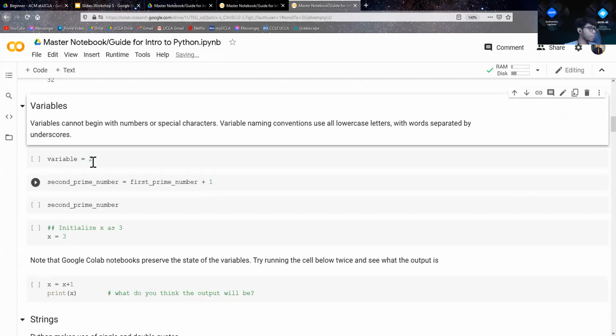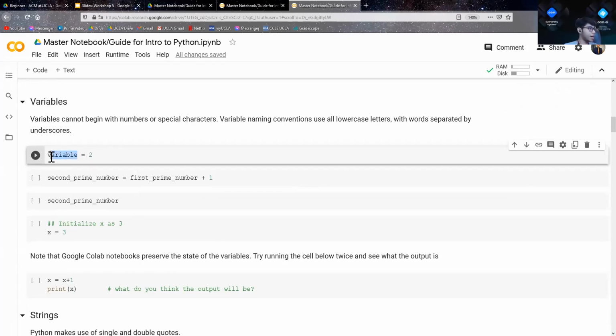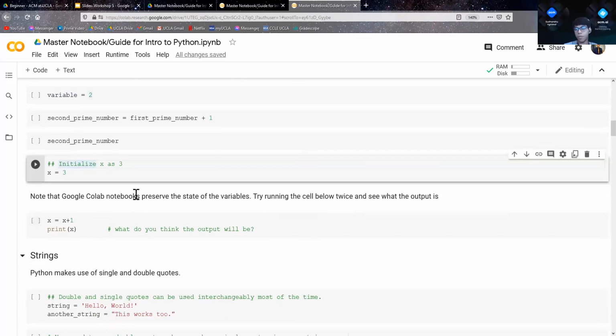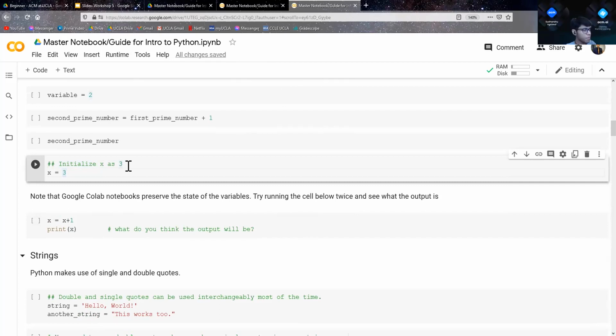Now, variables, exactly like you expect: variable name equals value. One thing we want to talk about is how Google Colab notebooks, and notebooks in general, deal with such variables. Say I run this statement. What Google Colab has done is create this variable x and preserve that variable in its state.